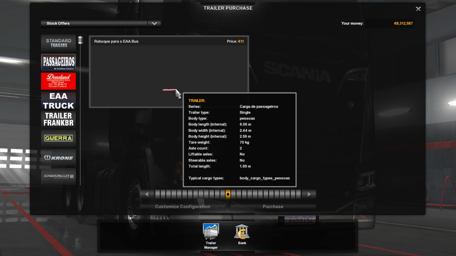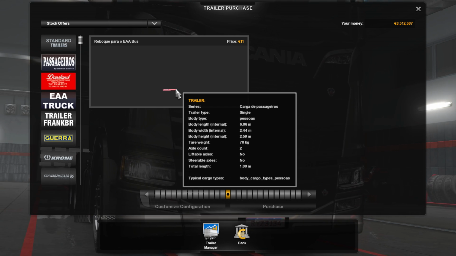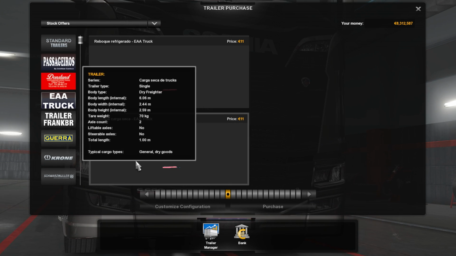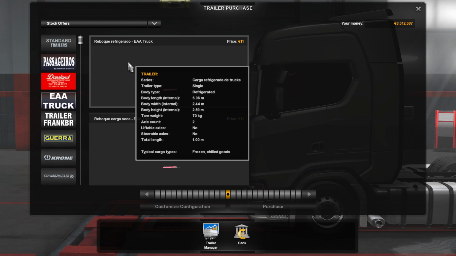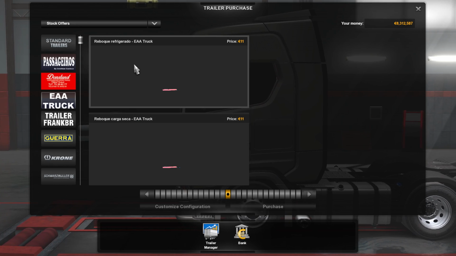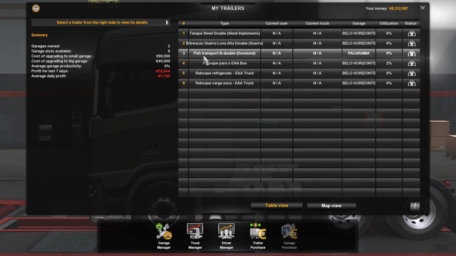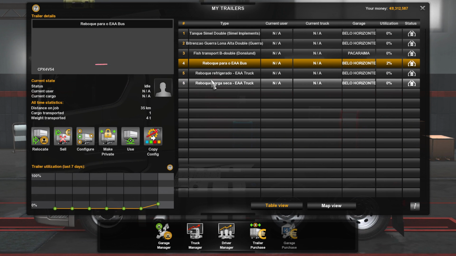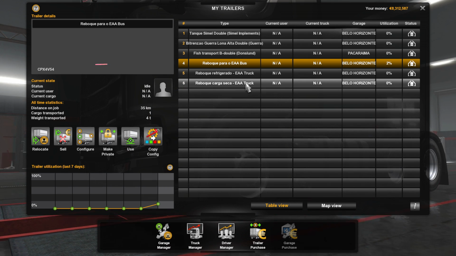It could be a bus, which is the obvious choice here, but it could also be a standard truck or a DAF or whatever. We also have 2 different EAA truck mods here, or invisible trailers that you can add. One is for refrigerated cargo and one for, I don't know, standard cargo. You buy these, and I have bought all 3 of them and added them to my list of trailers. Here they are: Ribeiro Para O EAA bus, which is the bus mod, and here is the refrigerated EAA truck mod, as well as the standard cargo EAA truck mod.